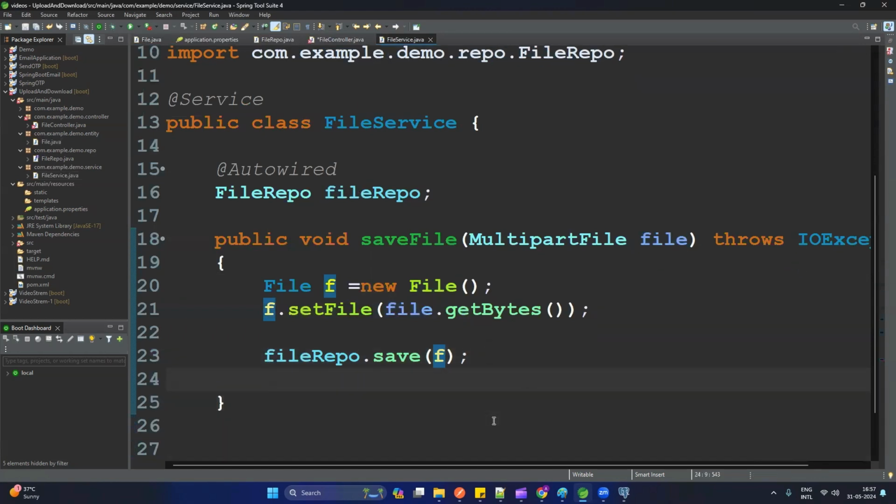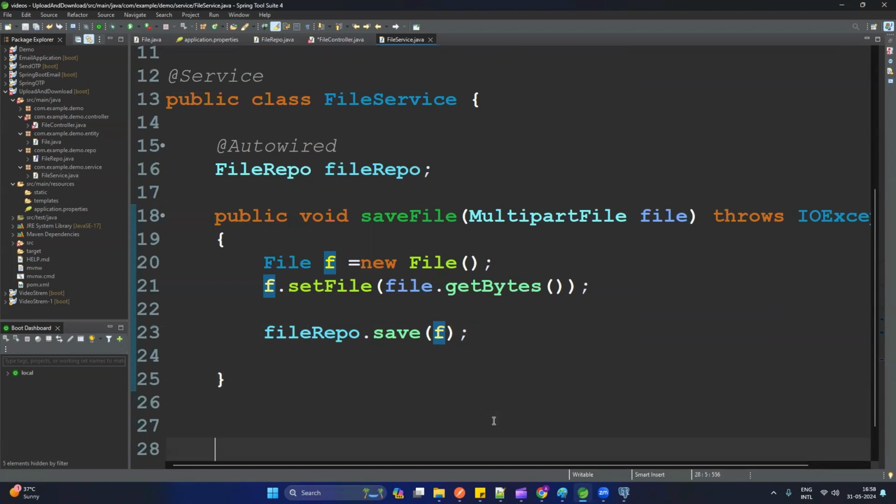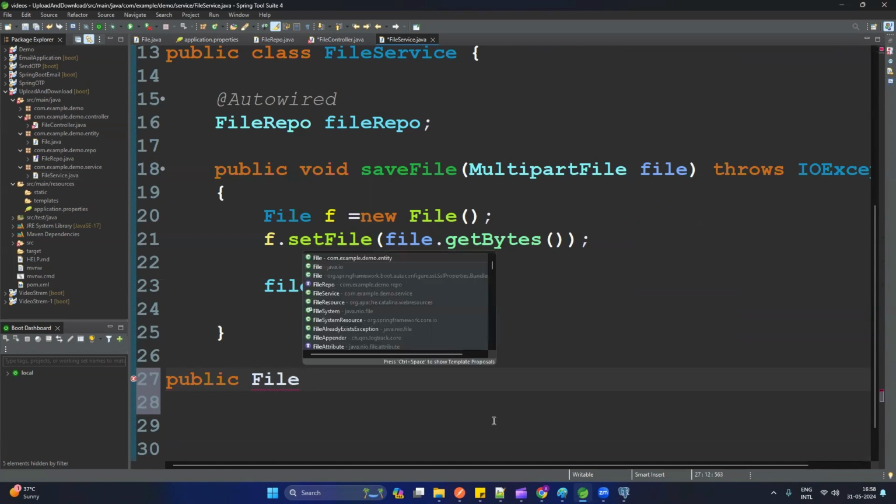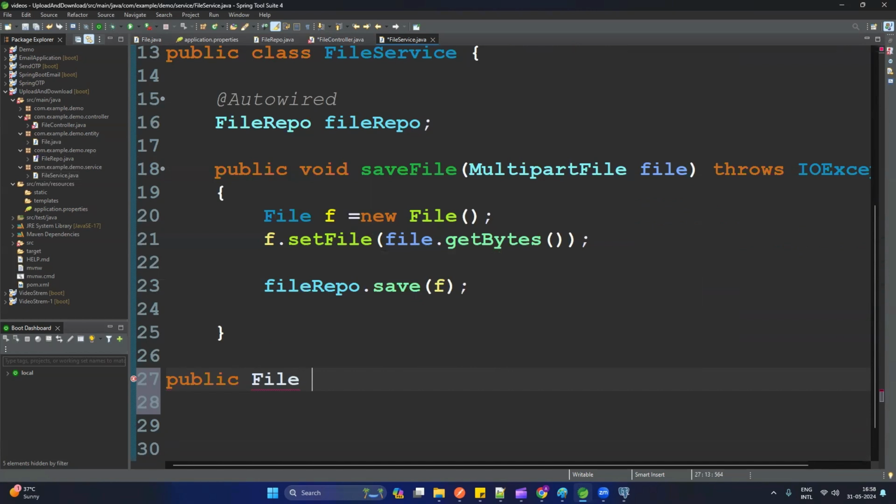Now the next thing is I want to get that file from the DB. For this we need to write one method again. Public, the return type is File. The method is get file, or download file.